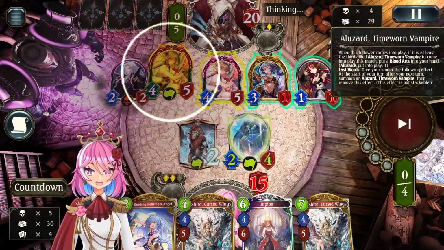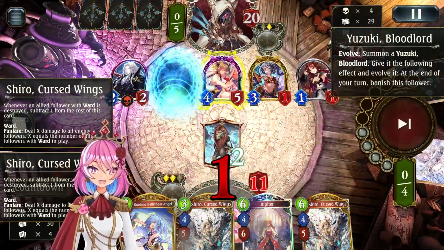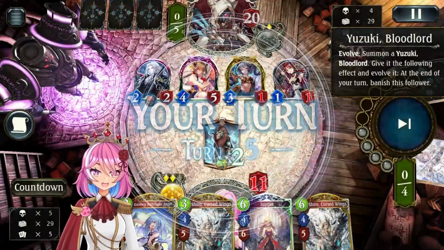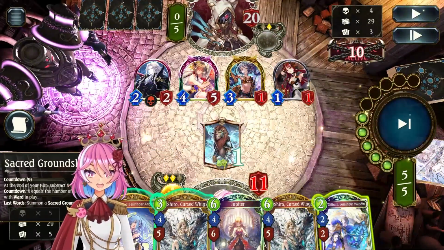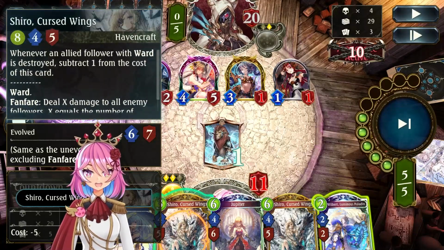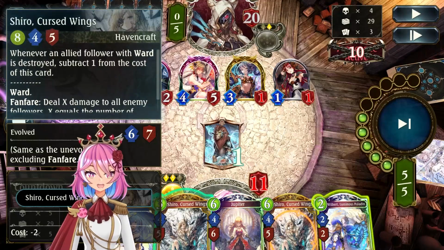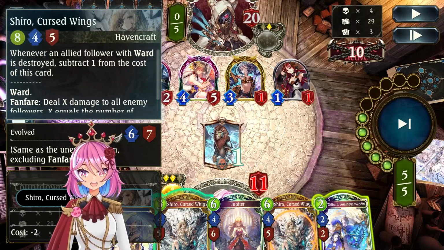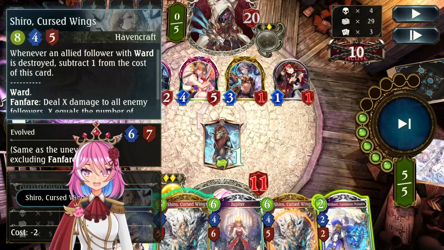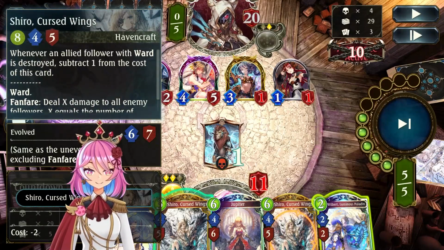Aluzard, of course, a staple in every deck like this. And yeah, you can see in our hand though, there's 2 Shiros, and I had this 1 Shiro from the opening hand, and that makes a big difference because now we can clear this board much easier. If you didn't get the Shiro, it would have been much harder, and that's why I run 3 Shiros. But honestly, sometimes they also brick, but usually they don't brick too hard because you reduce them by playing the game, by just playing wards.